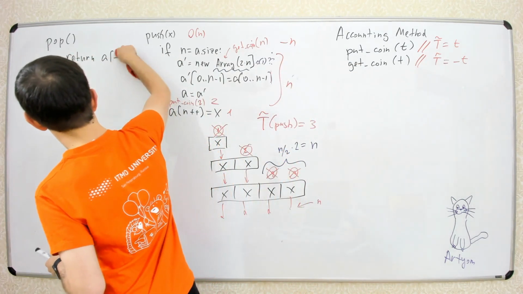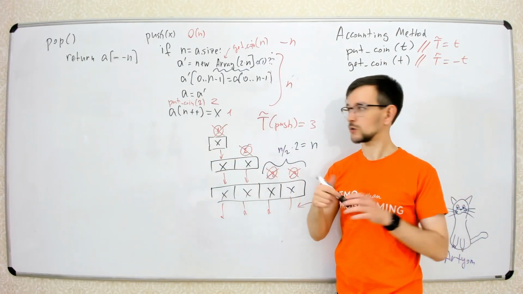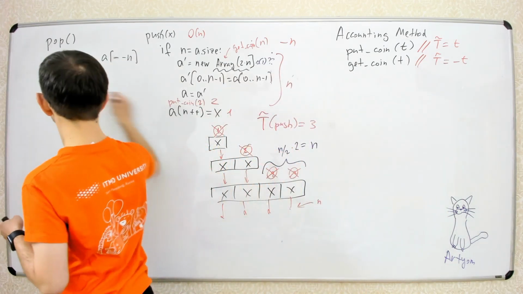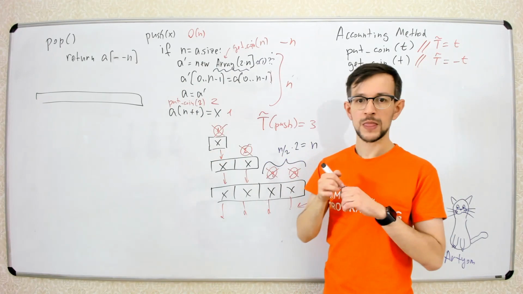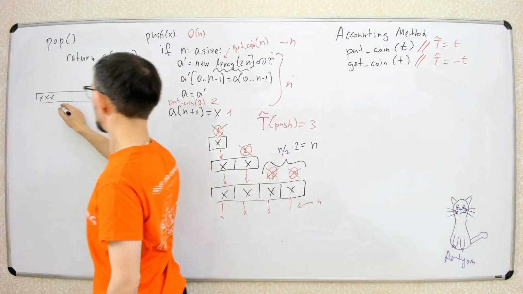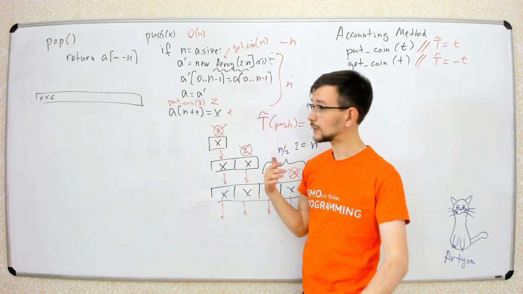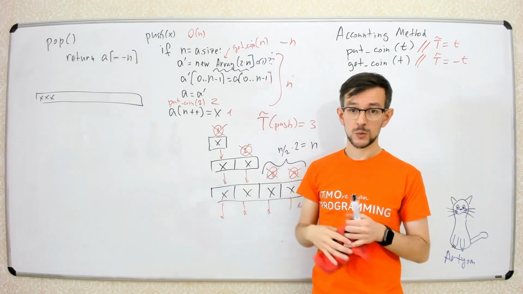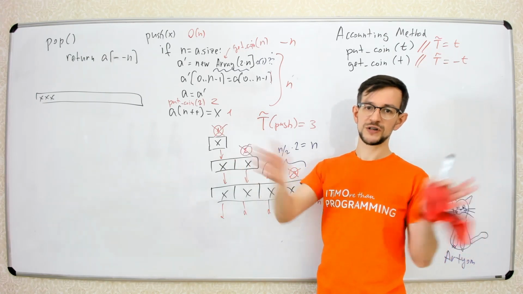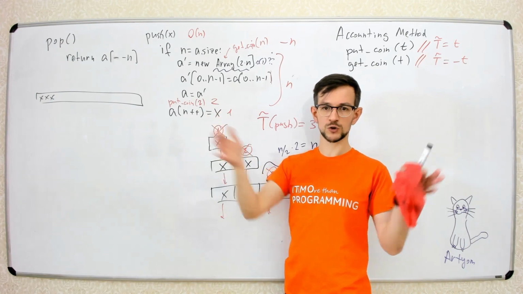But the problem is, again, when you have a lot of empty space in your array. If at some point you push too many elements onto your stack, you increase the size of the array too much, and then you pop all these elements from the stack. So you have elements only here, and here we have a lot of empty space in your array. This may happen. So to avoid situations like this, sometimes we need not only to increase the size, but also to decrease the size of the array. So you need some technique to get from a big array back to a small array.